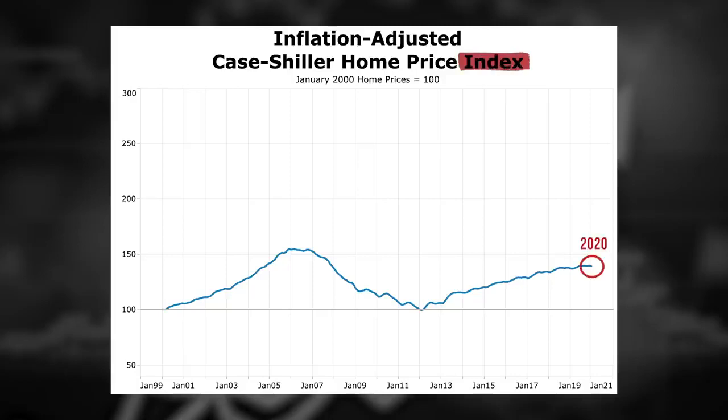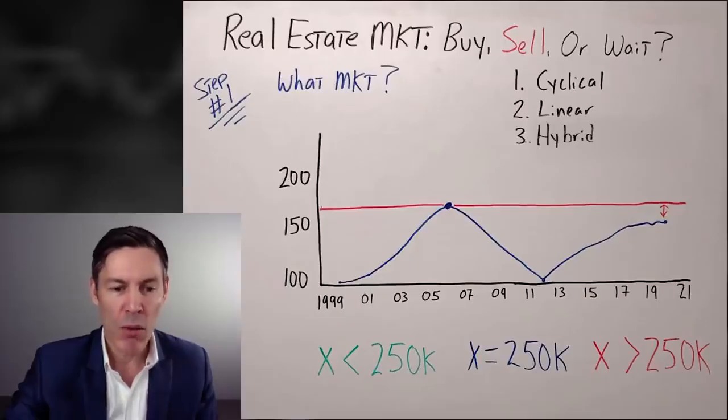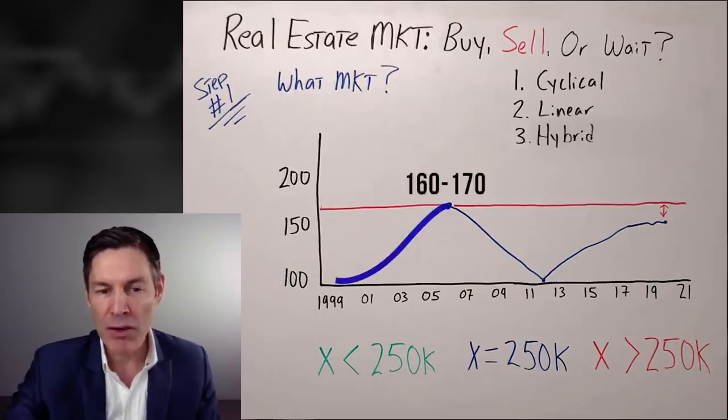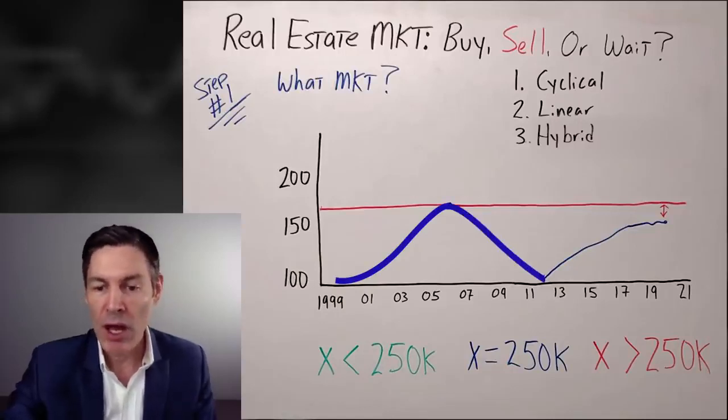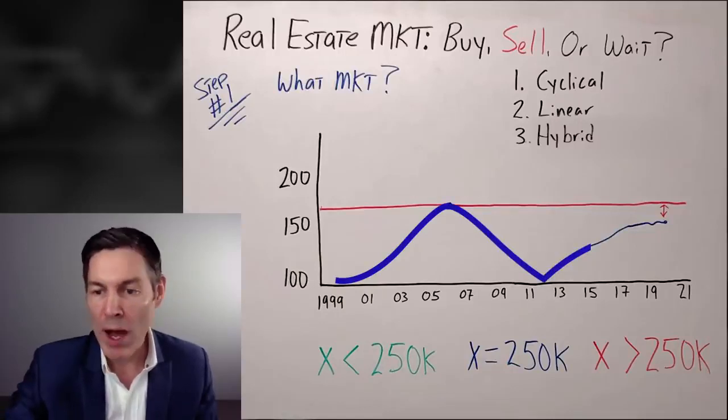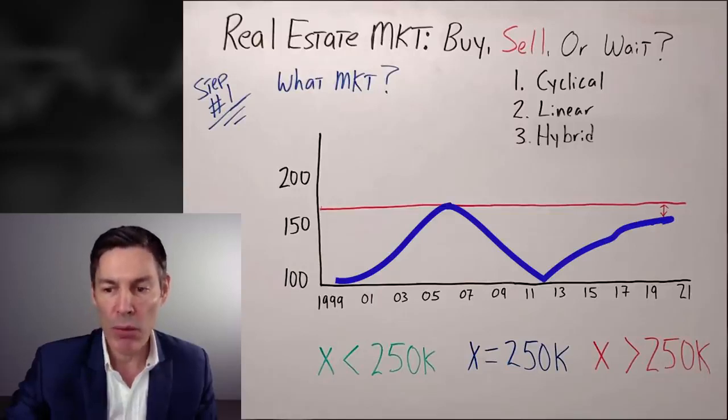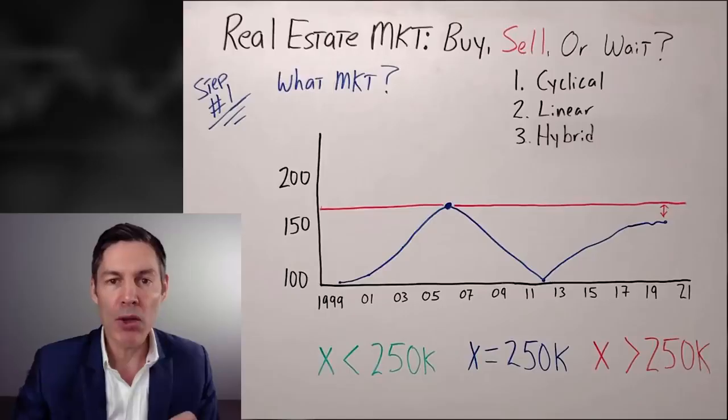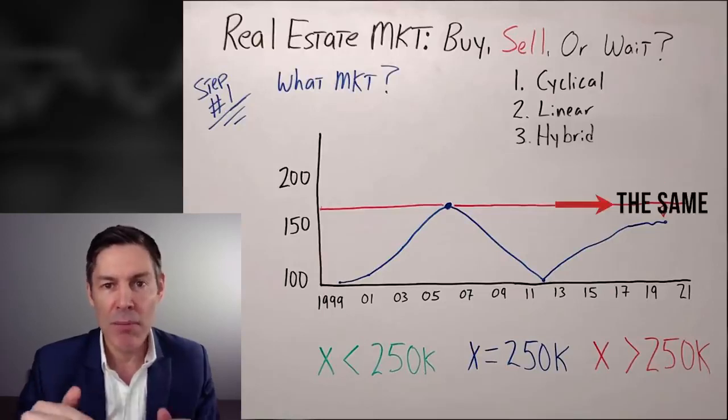This is an index chart, so it starts at 100. It doesn't imply that home prices were $100,000. And it goes up to around 170, 160 or so at the peak of the bubble in 2006. Of course, we come crashing down to 2012, and we go right back almost to where we were. There's a small delta, small gap if you look at U.S. home prices as a whole. But if you look at individual markets, some markets are even higher, the same, and lower.